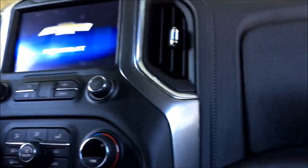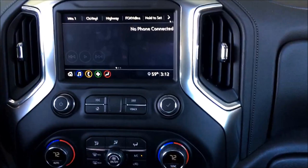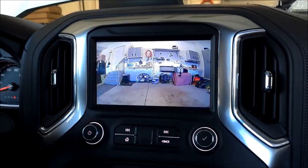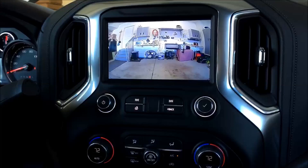We are live — we've got screens, that's good. The system is designed to auto-trigger in a parking situation. Go to reverse and you've got your factory rear camera. Go back to drive and now we've got the front camera kicking on — that'll stay on below eight miles per hour. You can see the picture; pretty nice there, guys. It's about as good a picture as you're gonna get on this screen. The camera sent with the kit does have IR LEDs — it's the GM-style camera they've used for the last few years, so it helps for nighttime viewing.